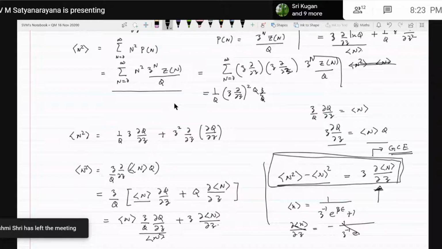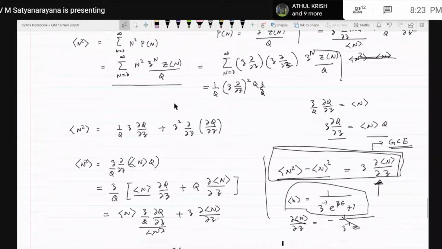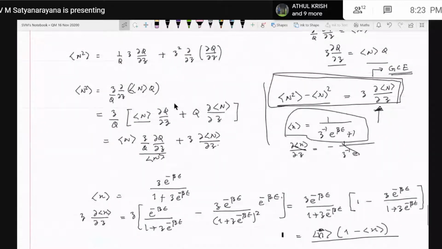Now, if you want to talk about average number of particles for single particle energy for fermions, then I have to use this expression for fermions. Okay. So this expression I am simply writing it as, so this expression is same as this expression. Right? Then I am writing z into dou n by dou z, and writing it in terms of again average n. Correct?